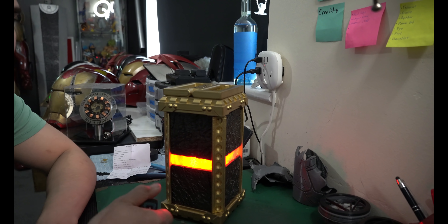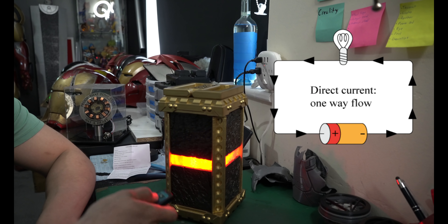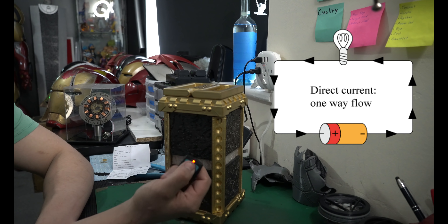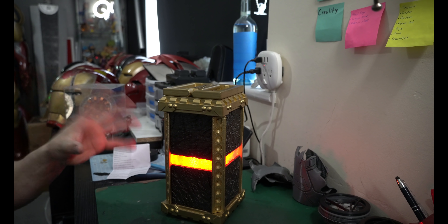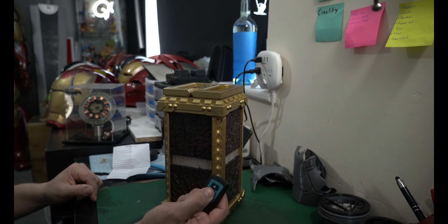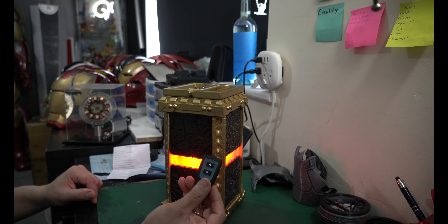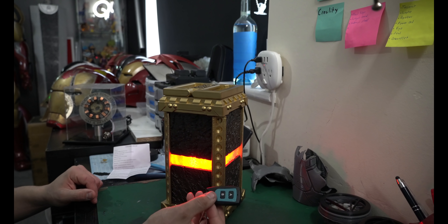DC electricity in a nutshell flows in a circle, one end to the other, completing a loop. This interrupts that loop or completes it — it's a pretty simple system. I want to show you how it works and give you some examples. It's very, very simple. I was really surprised with how effective and tiny this thing was, and it's relatively cheap — about 10 to 15 bucks — and they come in a couple of different shapes and sizes, so pick your flavor.